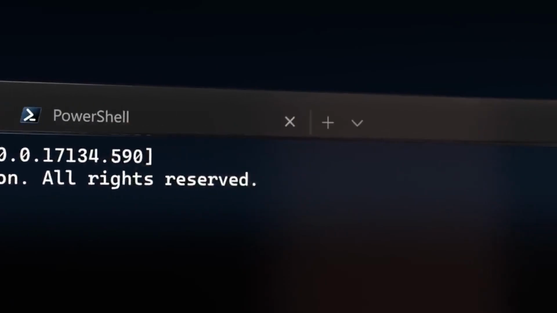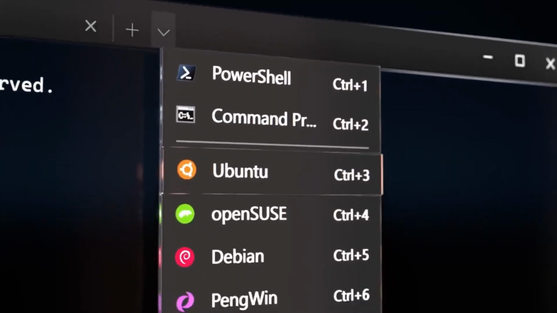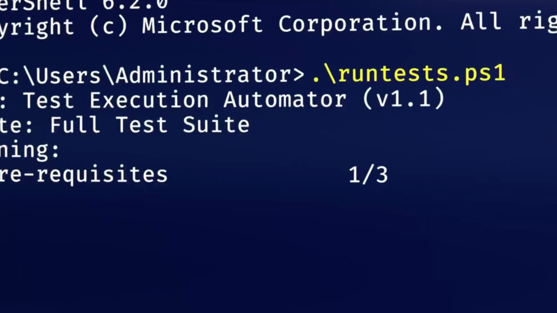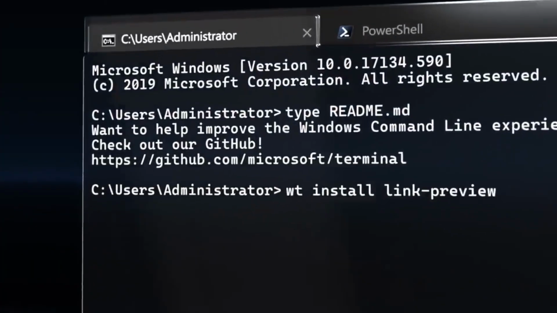Windows Terminal is a terrific tool to wrap all of your shells and prompts in one tabbed app, and you'd like to add Git Bash to it as well. So what are we waiting for? Let's get bashing.